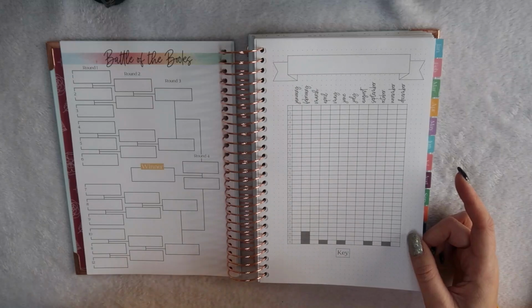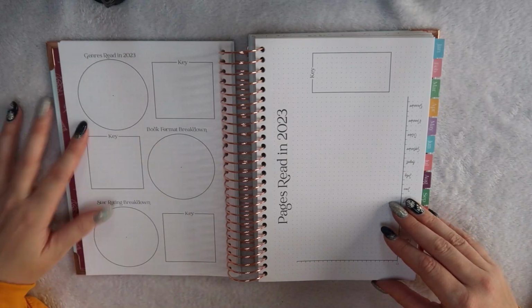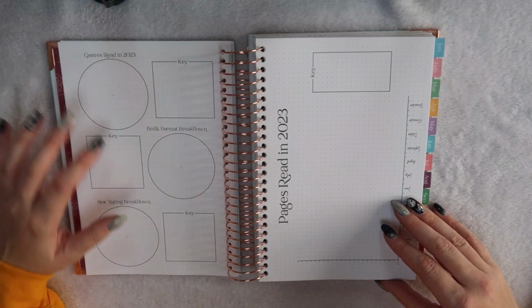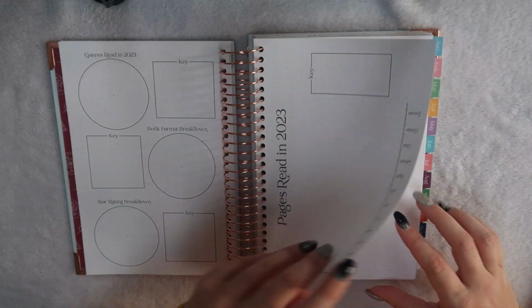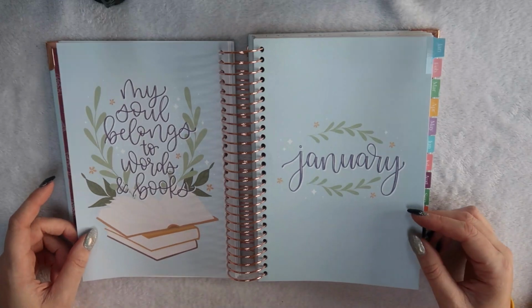I actually have no idea what I'm going to track on here. I haven't decided yet. And then there is a little pie chart area where you can, at the end of the year, break it all down if you want to. Genres read, book format breakdown, and star rating breakdown. And like I say, pages read in 2023. And then just a couple of dotted pages so that you can fill in whatever you want, any extra.